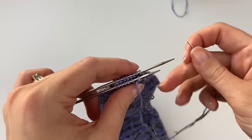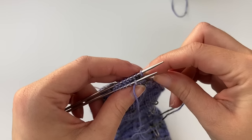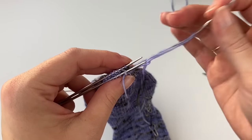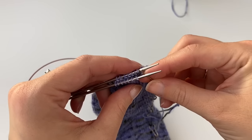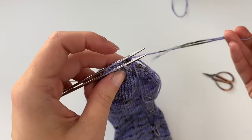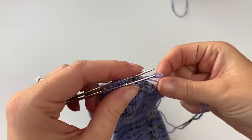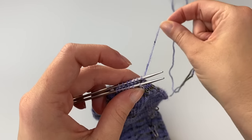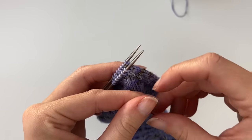Now we're going to go to the back needle. We're going to work through this stitch purlwise. And we're going to take it off. Then we're going to go into the second stitch on the back needle, knitwise, leave it on. And after you finish that, you can give it a little bit of a tug. Don't pull it too tight, but you want to close up any gaps that may remain right there.